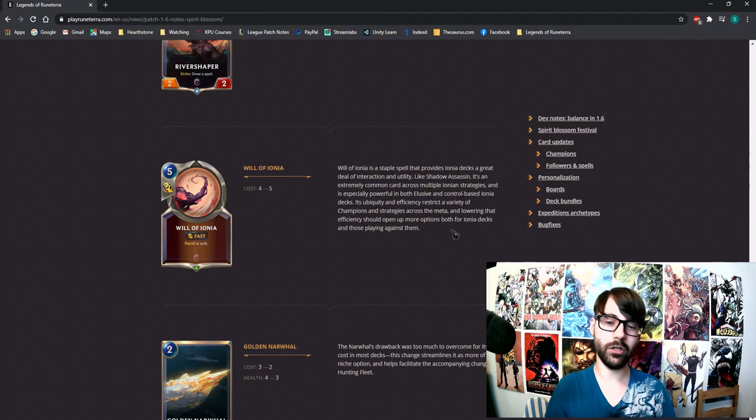You might actually not run it in elusive decks and stuff anymore because it's so aggressive. You're still going to need it in control-based Ionia decks and all that. But it's like total domination of Ionia decks is not going to be there. So many auto-includes getting nerfed today. It's really cool.